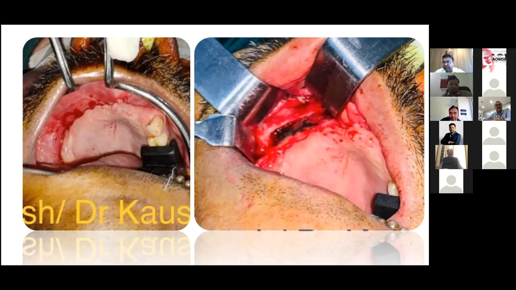To your take, sir. I would like to throw this question to Dr. Pethani, sir. Yes, Dr. Kaustubh. Two points which I have experienced in such cases. If we give more palatal incision, then the dissection will be very difficult. Rather, if we give a buccal incision just above the zygoma or at the base of zygoma, and if we put the polished or unpolished collar of zygoma above the palatal mucosa at a desirable length, it will work.